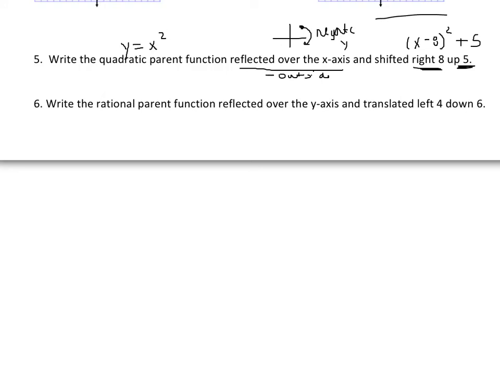So right here you kind of have what your equation is going to look like, and the only thing that you need to add to that is that negative on the outside. So here is your finished equation. Y equals negative on the outside, then x minus 8 squared and then plus 5. And I always double check it and just kind of read through the problem again to make sure that it's correct. Okay, do number 6 on your own, and I'm going to have you fill that out on the whisk.